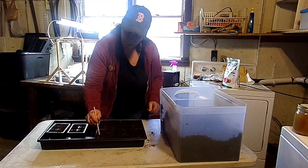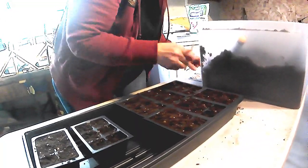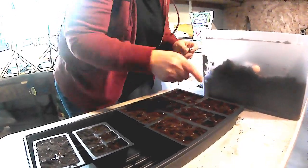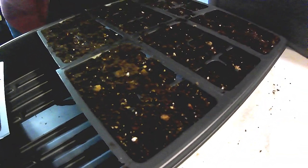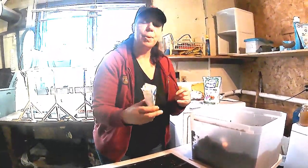All right, guys, so now that I've gotten my lettuce planted, I'm gonna move on to my bunching onions. So let's get going with that. All right, so I am getting all the holes into my cells so I can get the seeds in there. I almost forgot one. All right, so if you come up a little bit closer, you can see the little holes in there. I'm just gonna drop my seeds in and then cover them over. Again, these are white Lisbon bunching onions.